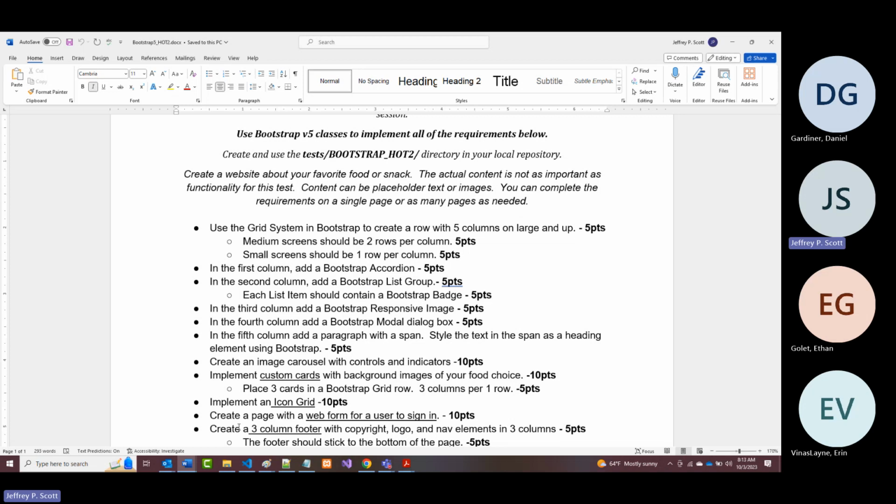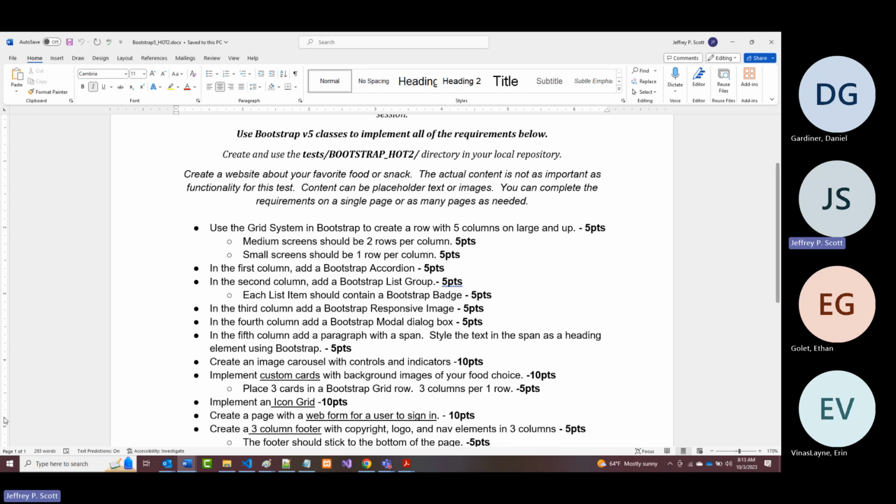You can complete the requirements as a single page, or you can use multiple pages. I would recommend for this one you use a single page, like I did for you yesterday, and I'm going to give you another example a little bit later. If you want to do that, great. If you don't, that's your call. If you decide you'd rather do both of these as multiple page websites, then you're going to do that. I wouldn't take off for that. It will be expected that if you're going to have multiple page websites, each page works and you're able to navigate between pages.